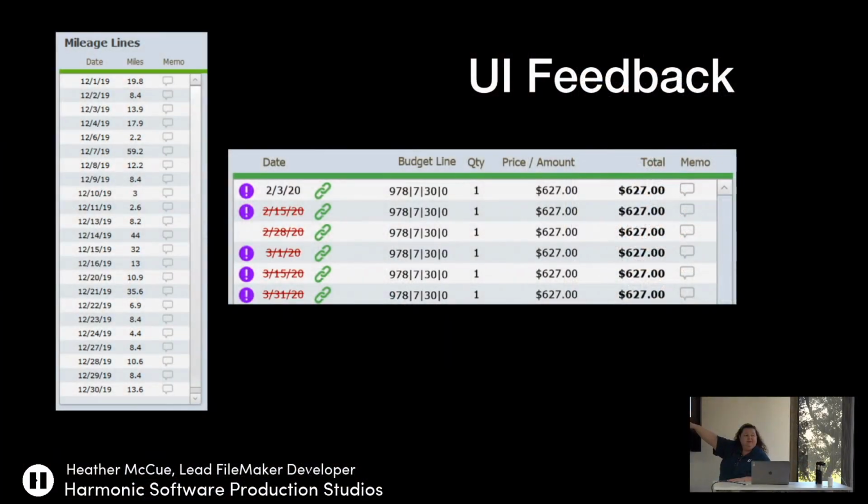I'm a big proponent of instant feedback. Like, don't show a button if the user isn't allowed to click it. That's amazing, the fact that we can hide things. I love it, I love it. If we were looking at one that was brand new and had an empty line, they wouldn't be able to enter any of this data until there's a date in that row. They can't enter the price and quantity until they've selected which budget line that's going to get charged to. So even today, in the good way, we still do some of that. I'm never going to get rid of all of the UI tricks, right?